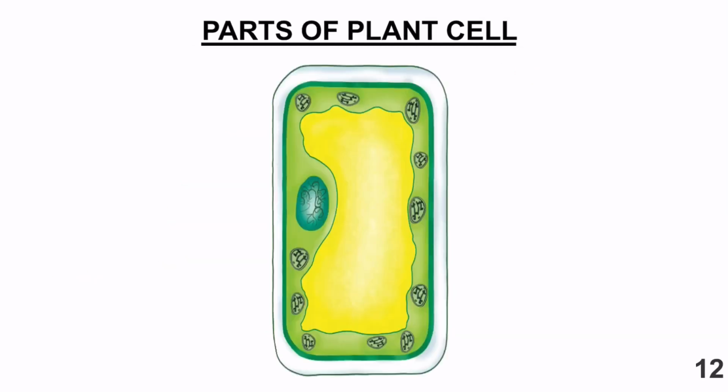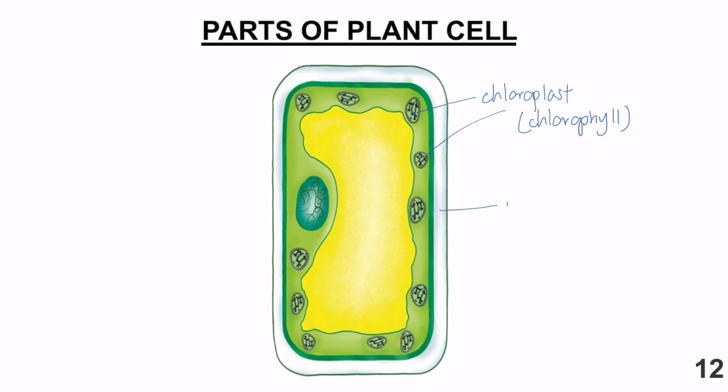For the structure of a plant cell, the thing that makes it the most unique is that there are a few parts that make it different from an animal cell. Number one, these are called chloroplasts. Only green plants will have chloroplasts, and within the chloroplast is where you can find the chlorophyll. The chlorophyll is actually the green-colored substance that is found inside the chloroplast.